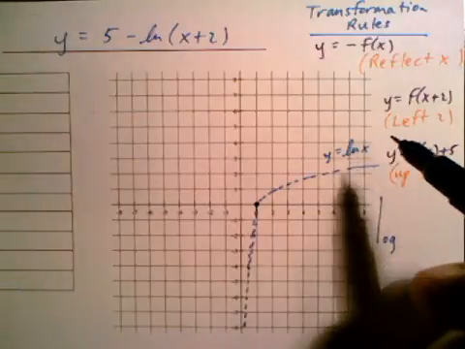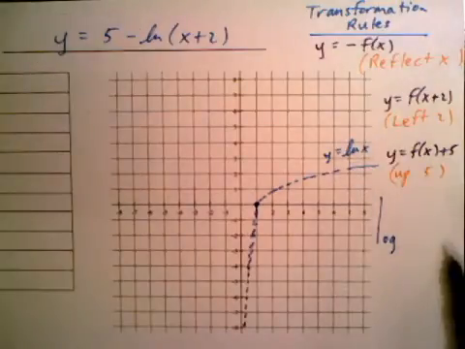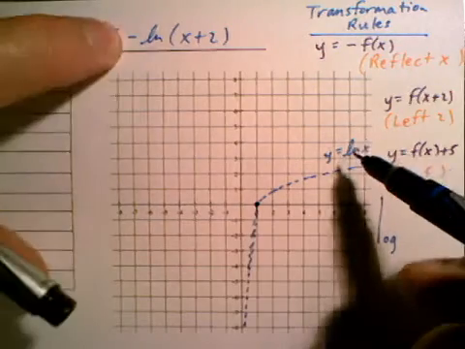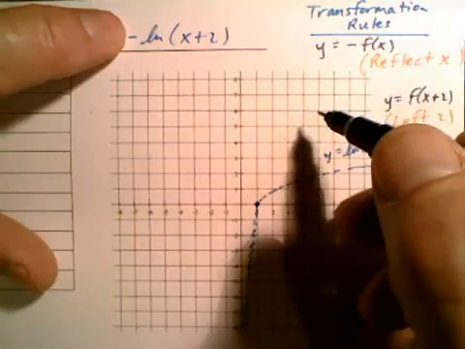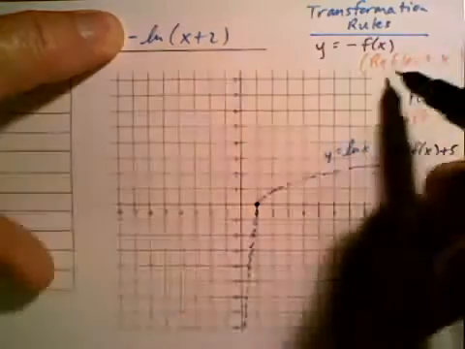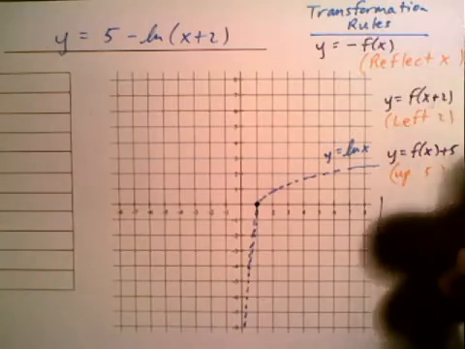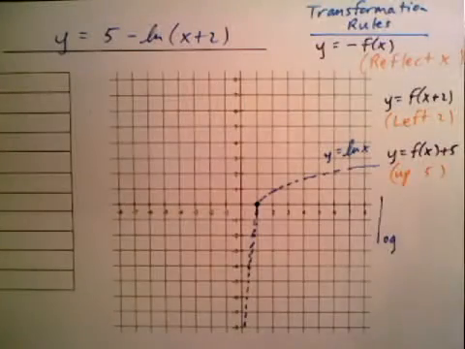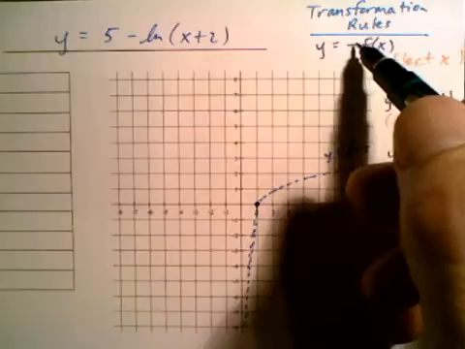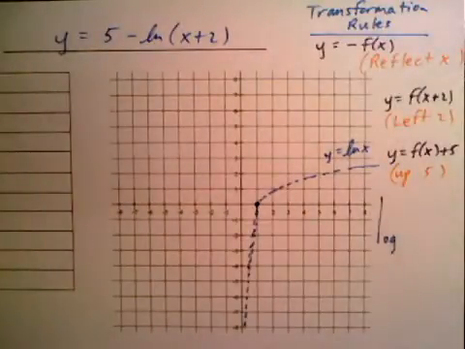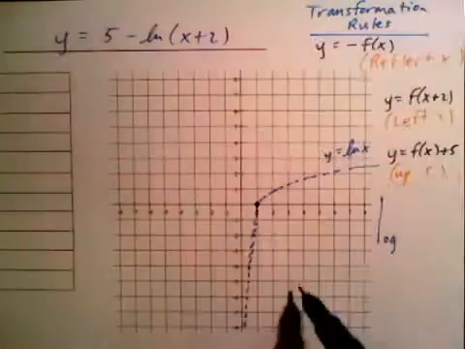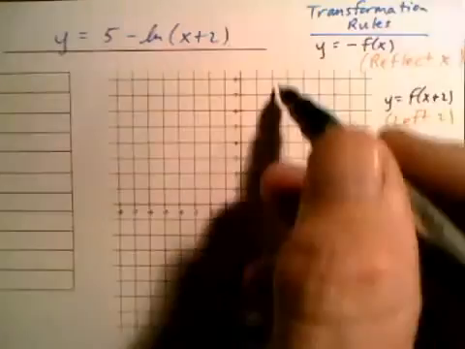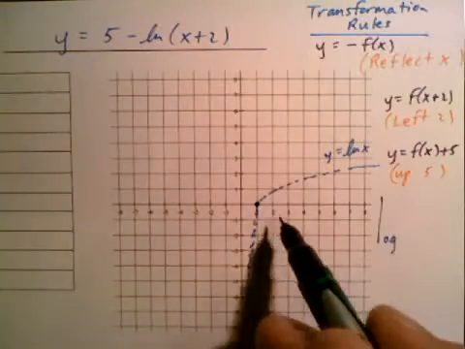The first transformation that we're going to apply to y equals ln of x is y equals negative ln x. So negative ln x, a minus sign in front of the function, means that we reflect. It's an external or an outside transformation, and that means an up and down. If you're going to reflect a graph about an axis, the axis that you cross when you go up and down would be the x-axis.